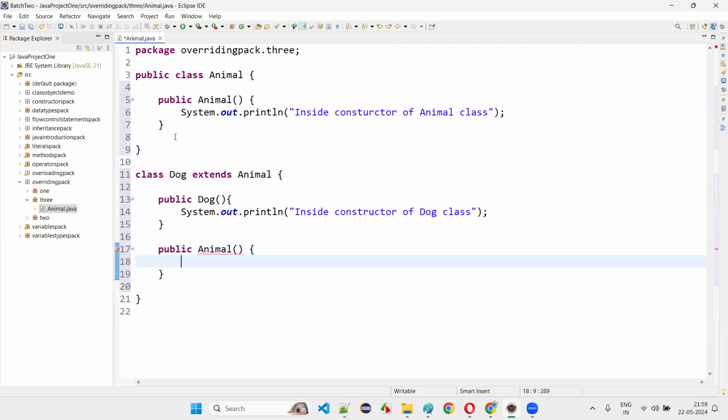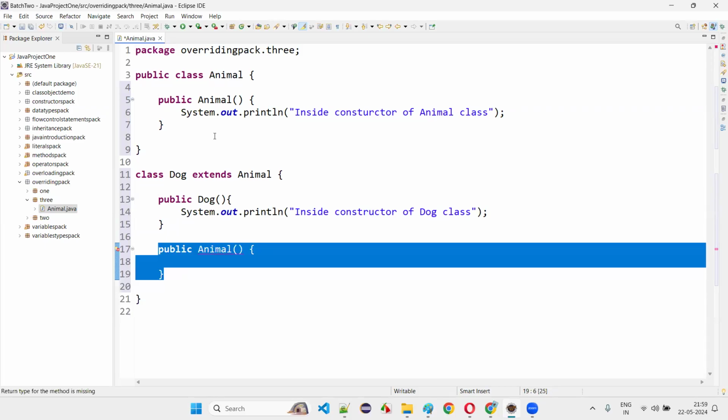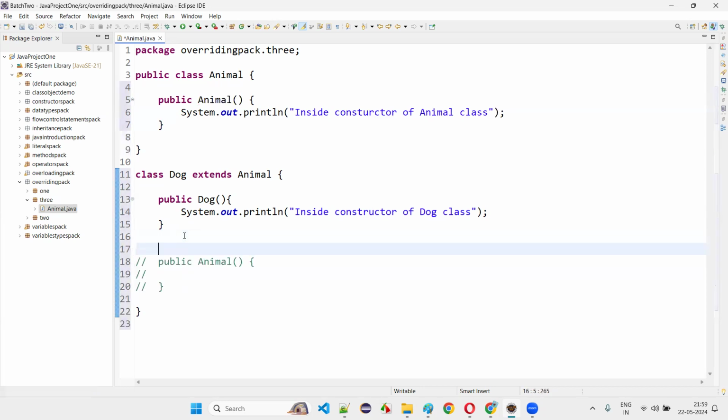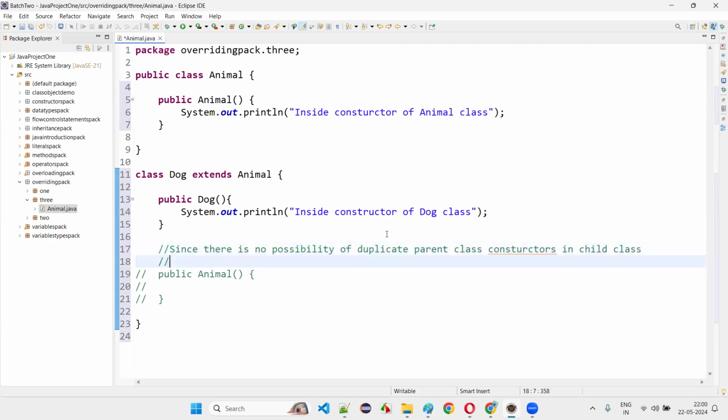No. Since there is no possibility of duplicating parent class constructors in the child class, constructor overriding is not possible in Java.